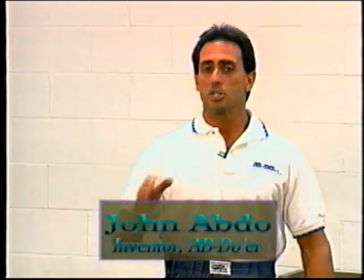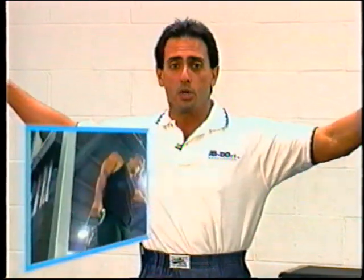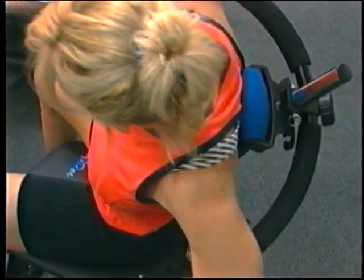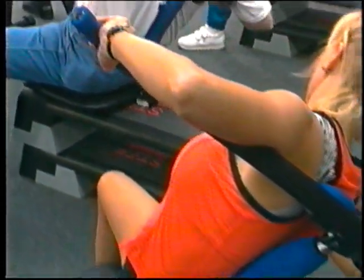What I had to do is get myself away from most of the traditional exercises, the crunches, the side bends with the dumbbells, the twist with the bar over the back, because all that did was compress my spine, degrade my disc even further, and it made the muscles bigger. Well, now you have the Ab-Doer, a product that I invented that works the entire midsection symmetrically and in perfect balance, and it strengthens the spinal column at the same time.